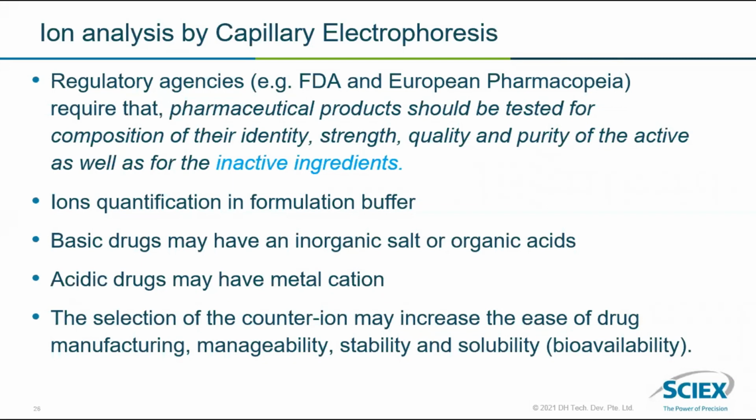The basic drug may also contain inorganic salts or organic acids, which can also be quantified using capillary electrophoresis methods. Some acidic drugs also contain methyl cations, which can also be analyzed by capillary electrophoresis. For anion and cation analysis, we have two different dedicated methods where you can separate the anions and cations present in your sample, any peptide sample or formulation buffer.